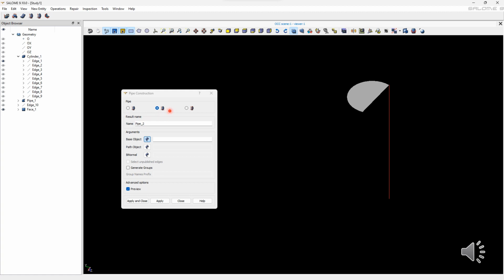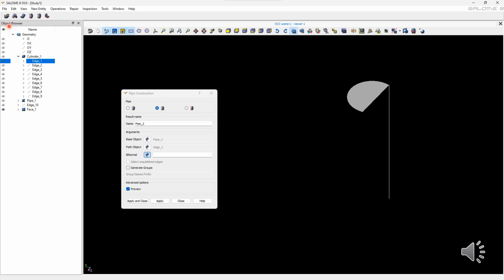So now I will select the second algorithm. In the second algorithm, we need to select a base object, and this will be the base. And for the path object, I have selected this wire-like edge. In this case, we need to select binormal also. You can select the binormal from the view or from the object browser.